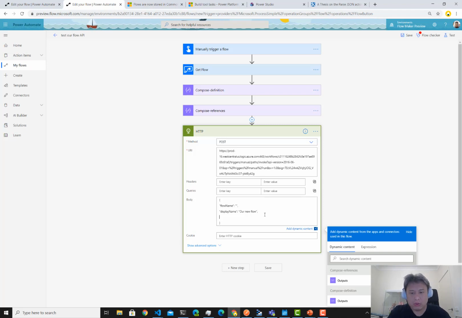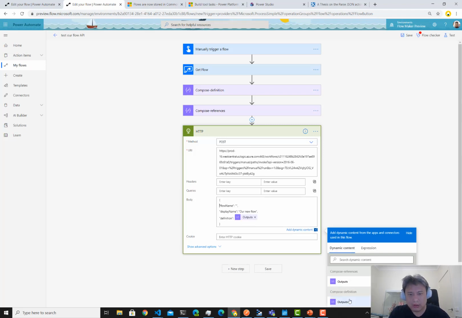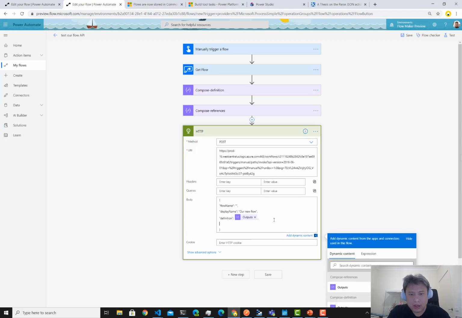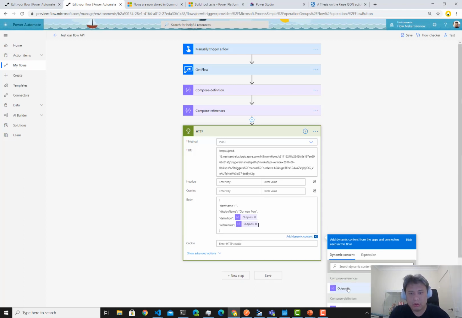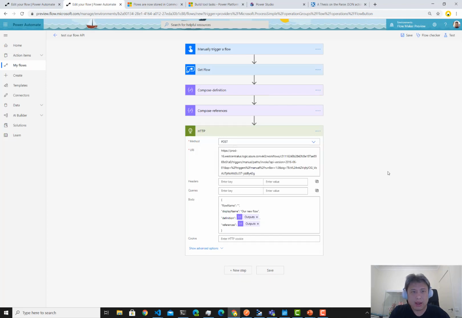And then we need the definition, which is a JSON, which is that. And then finally, we will need the references, which is an array, which is that. Okay, fingers crossed. Let's do it.